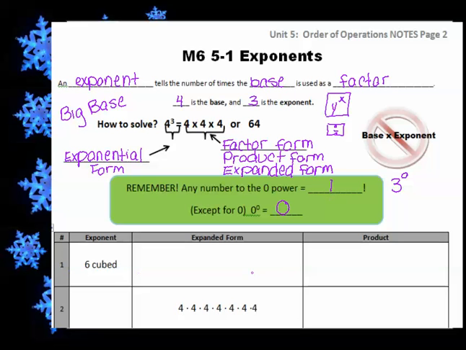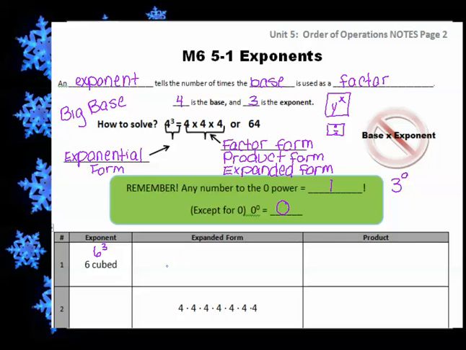Alright, so let's look at our examples down below. So in this first example, we have 6 cubed. What does cubed mean? It's to a power, because we're going to make an exponent. Think of a cube when you see it, see the shape of a cube. Is the shape flat, so is it 2D? Or does the shape pop out at you, so it's 3D? If you think of a cube, it actually pops out at you, so it's 3D. So we're actually going to have an exponent of 3. So it's 6 to the 3rd power.